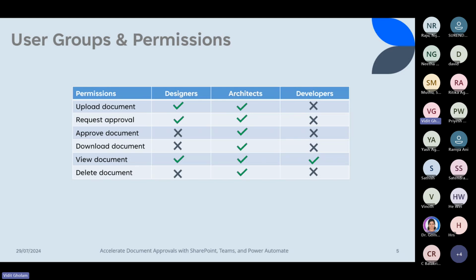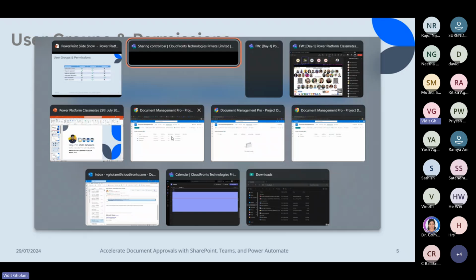So the process flow is simple. The designers upload a document. Those documents are not visible to anyone else, including other designers, other than the solution architects themselves. Once the designer requests approval, the solution architect reviews. Once it is reviewed and approved by the solution architect, the document will be visible throughout the organization for the consumers or developers to view. Let me quickly show you what this process looks like.